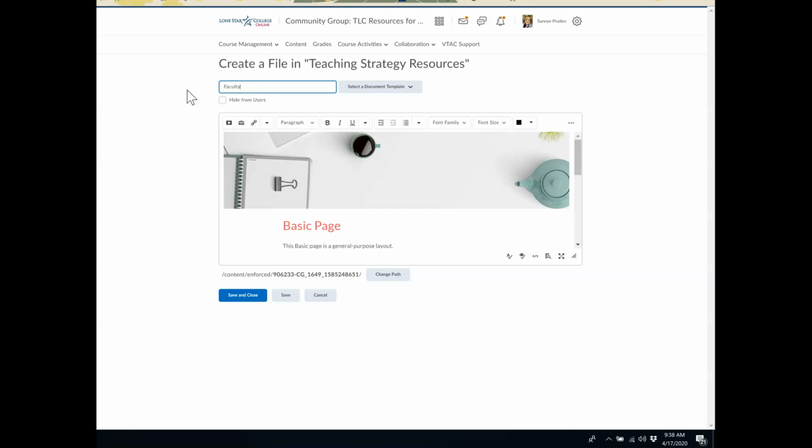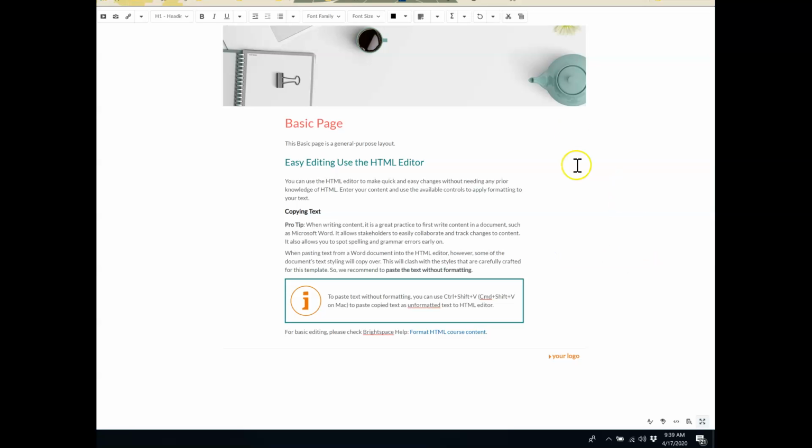The name of the magazine is Faculty Focus, and I'm just going to call it Articles. And then I'm in the page, and you can maximize it. And the nice thing is, it pretty much has it all laid out for you. So what I've been doing is just typing my title over theirs.